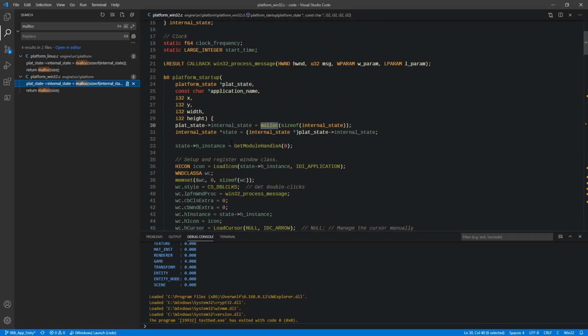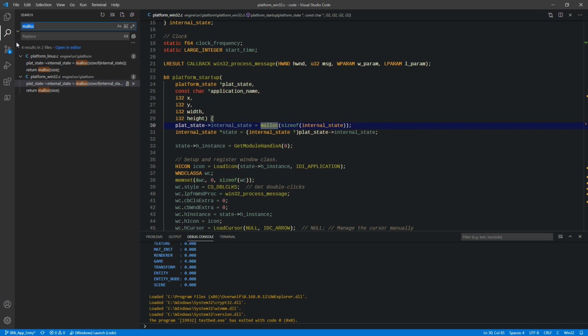I could change this to use the platform allocation, but this standard malloc at this level is something I'm actually fine with, because at this point the only thing that we're allocating memory for is part of the startup routine, in which case dynamic allocation is just fine. So I'm not going to worry about replacing these.